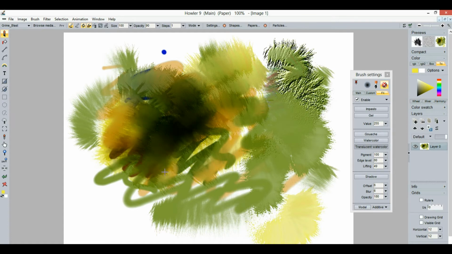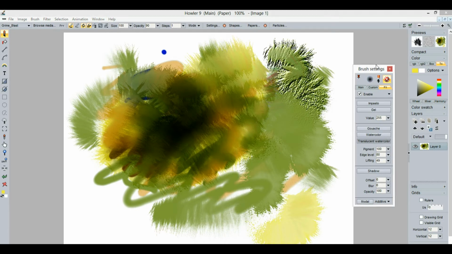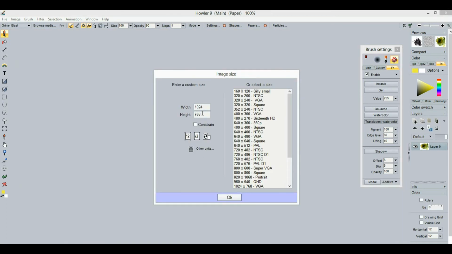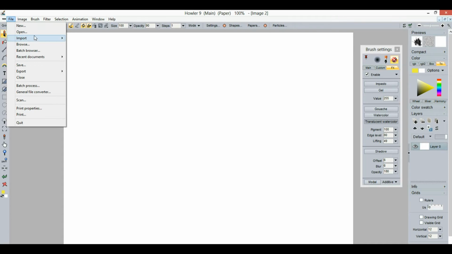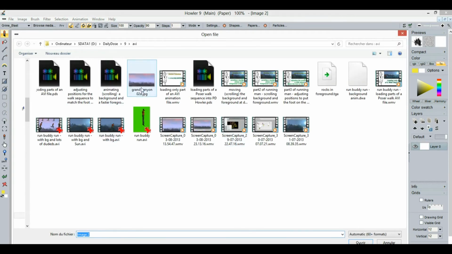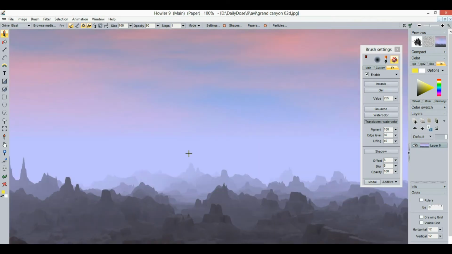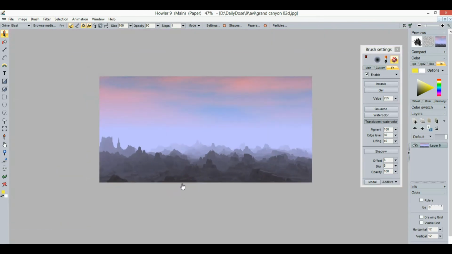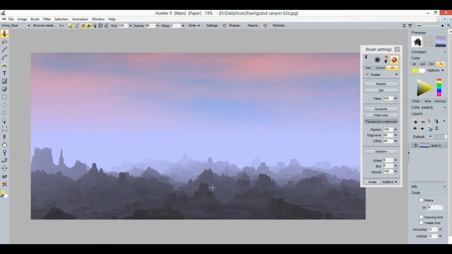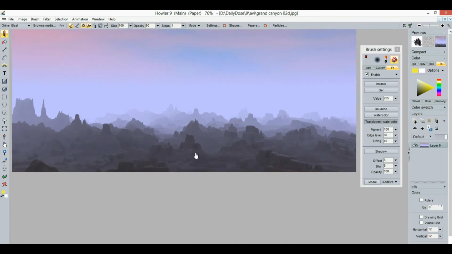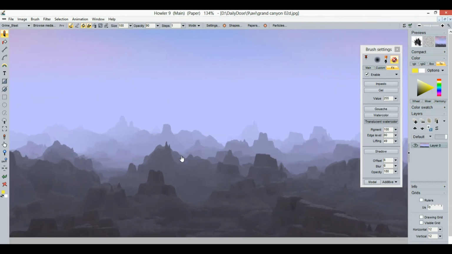Natural media is kind of where Dog Waffle started and focused on right from the beginning. But there are other things, and one thing that we want to do is really paint and change color quite easily. So we might actually start with a painting that we load. Oh wait, we don't want to create a new one. We want to actually open an image, and we'll take that image of this Grand Canyon rendering that was created with the 3D designer in Dog Waffle. Actually, either the 3D designer, I forget, maybe it was Puppy Ray, the ray tracer, but at any rate, let's say we wanted to paint over that, or paint something similar, so we need to pick similar tones, similar colors.